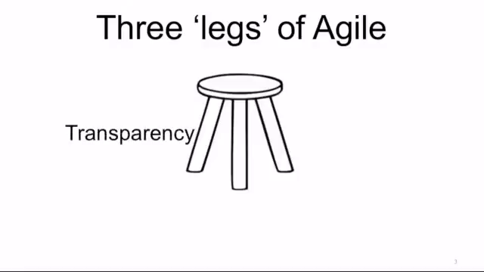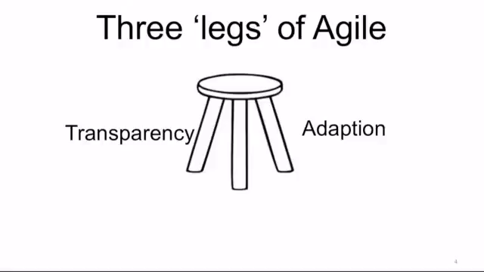The first one of those is transparency. So showing things, making things obvious, being truthful, that kind of idea of transparency is key to most of the Agile techniques, particularly Scrum, where you use a Scrum board to show things on the wall, and you're just being very transparent. So that's certainly the first leg of Agile. The third leg of Agile is adaptation. You adjust what you're doing all the time to sort of keep yourself on course, as it were.